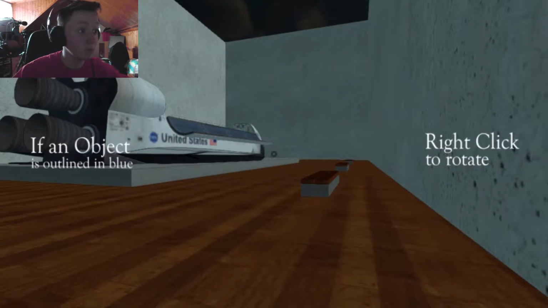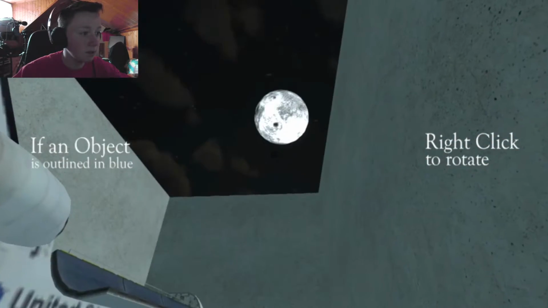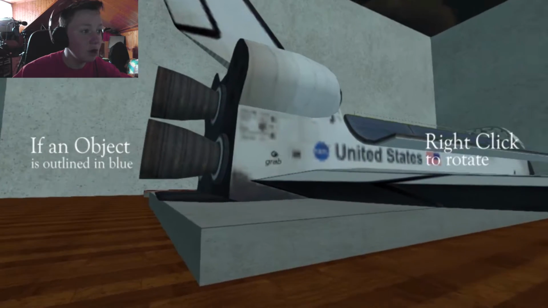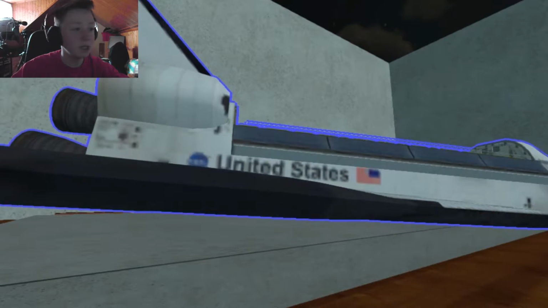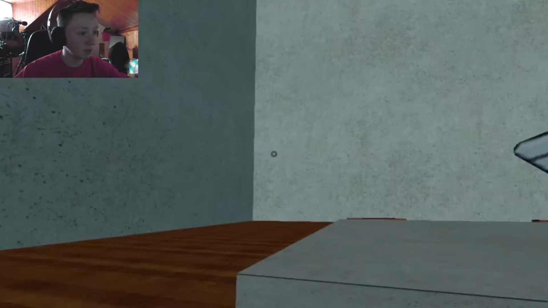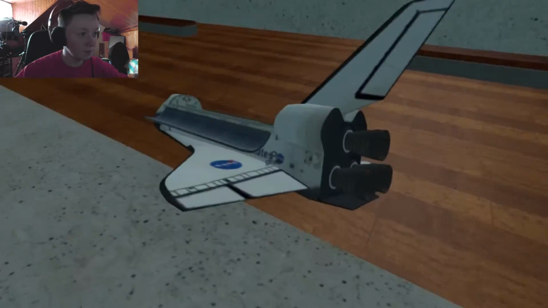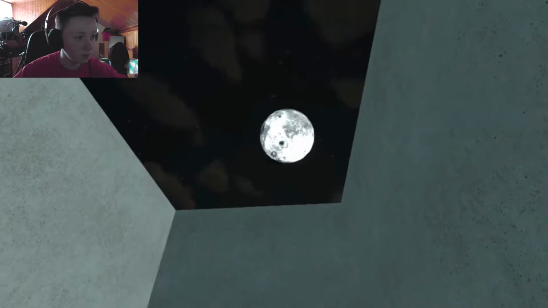Oh, it's so tiny. Oh, that's cool. If an object is outlined in blue, right click to rotate. Oh, we can travel to the moon. Oh, that's cool, that's really cool there. So how do we get to the moon? Do we put it up like this or something? Are we meant to get inside it? So is it here? To space!